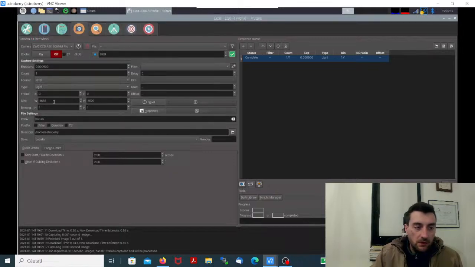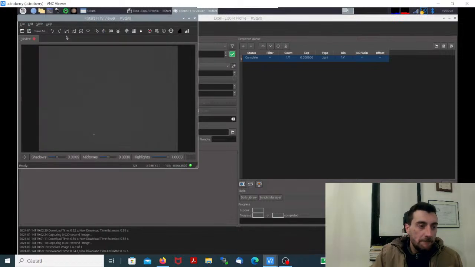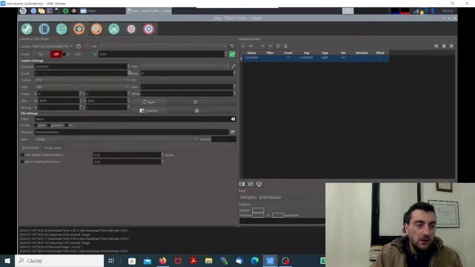I like it, so I will try to increase the exposure times a bit. Let's see if we increase it, if we get anything better. Yep, too much. You can see it's overexposed. We can still see the rings, but the planet itself is overexposed. So I'm going to bring it back to 009 and try it again.